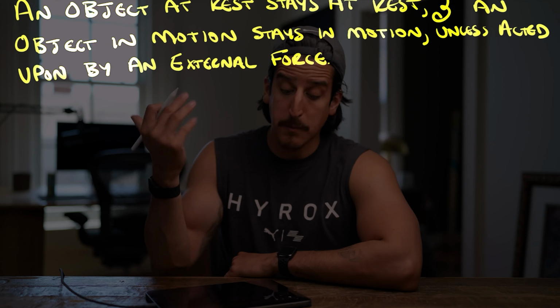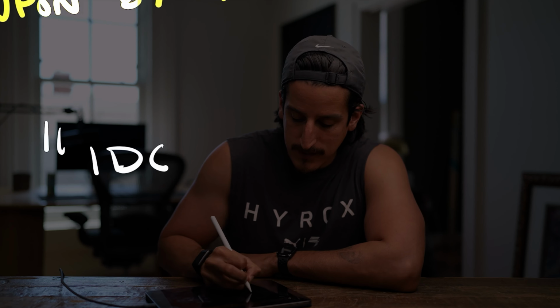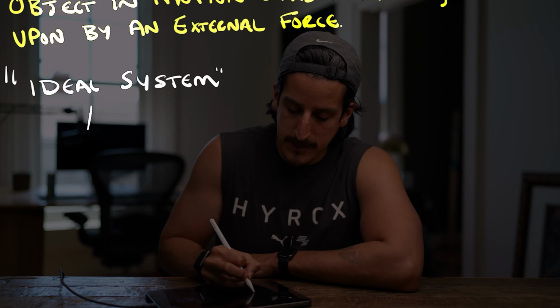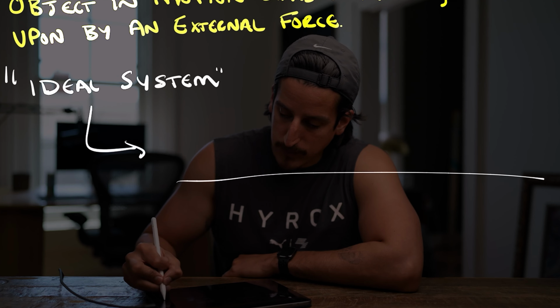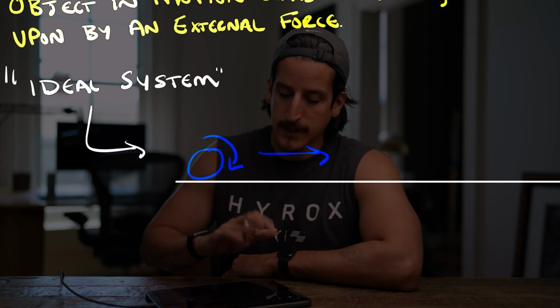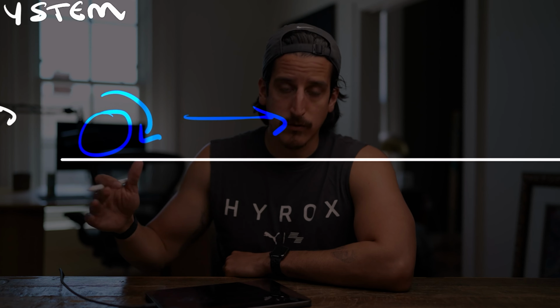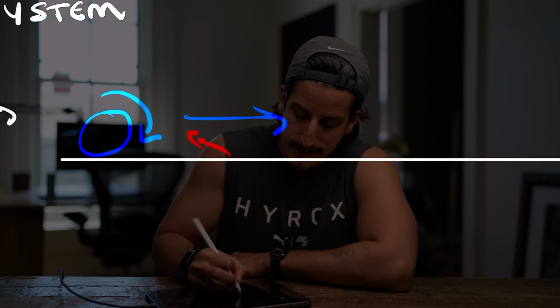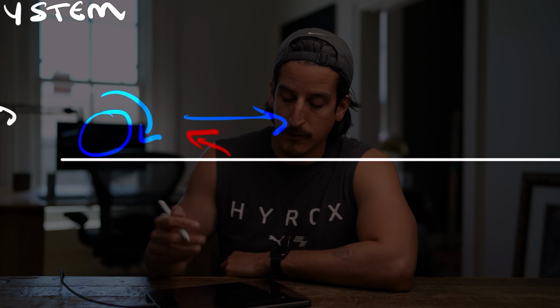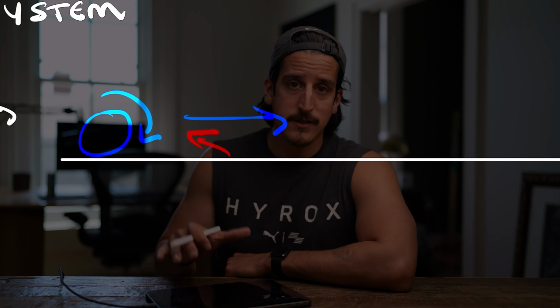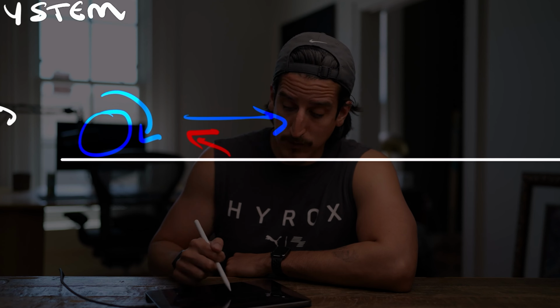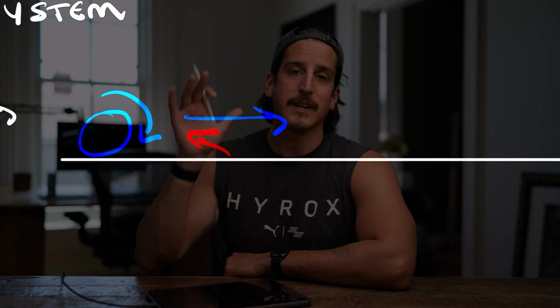To better comprehend this, let's go back to physics for a sec, and you would see in physics something called an ideal system. In an ideal system, let's imagine a ball rolling on a flat surface. In an ideal system, this ball would roll forever. There would be no friction that stops its momentum, circular momentum, from rolling forward. There'd be obviously no obstructions in the pathway. This ball would just roll forever. It would never stop. That would be in an ideal system.